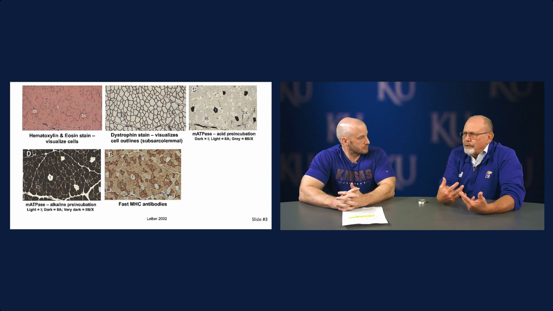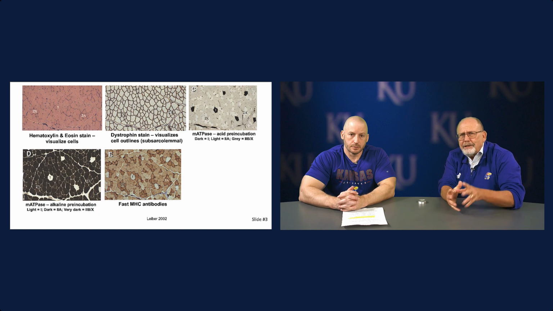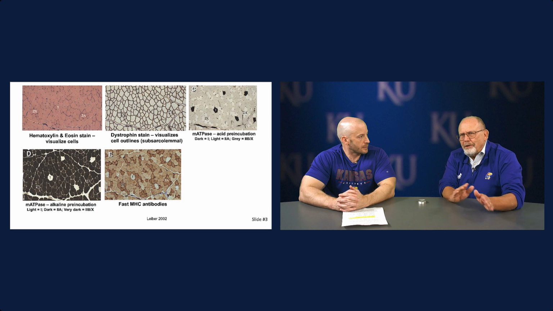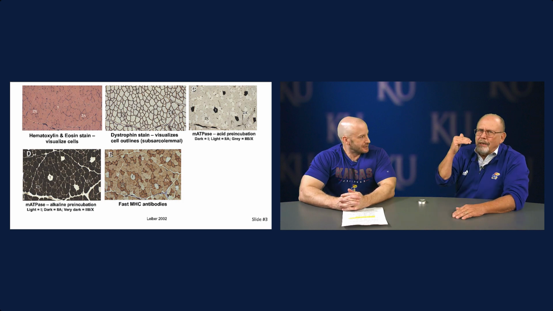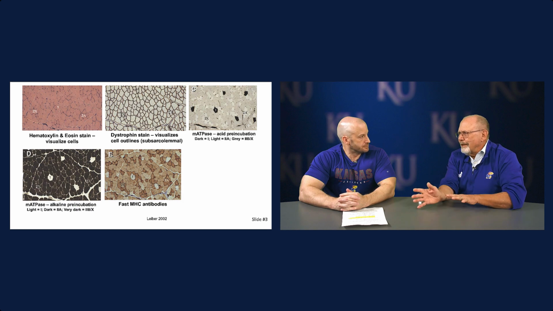You can now buy antibodies that are designed to bind to specific isoforms. Here we see fast myosin heavy chain antibodies on the same cross section we've been looking at on the myosin ATPase stains, and the darker ones are the fast myosin heavy chains. Myosin heavy chain 1 is probably most of the time associated with myosin ATPase type 1, but they are not identical. So you have to keep that in mind when comparing results from a myosin ATPase stain with immunohistochemistry. It's a very good method, but each method has its strengths and its weaknesses.